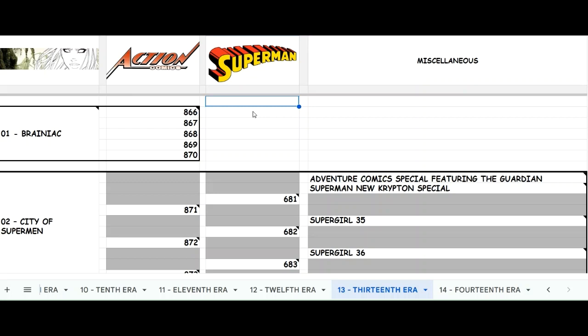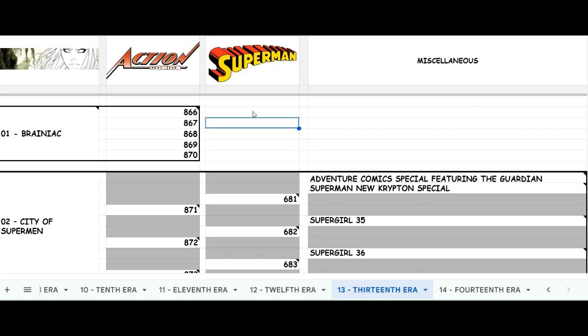or as I'm calling it, the 13th era. Most of the issues here, as you'll see, have a note next to them, which provides you a little bit of context in terms of details that actually happen in any particular issue. So if you download this and you hover over each cell, you will see the notes that relate to this. What I've done is I've split this New Krypton era into a specific series of arcs that I think make most sense, and there's 16 arcs in total. Interestingly, there's several different ways that you can read this, but I'll talk about that in just a moment.